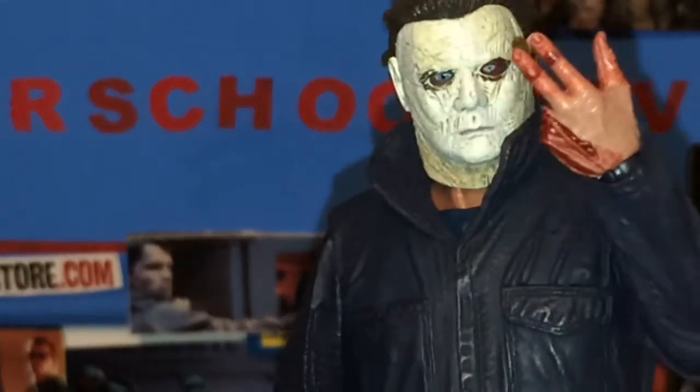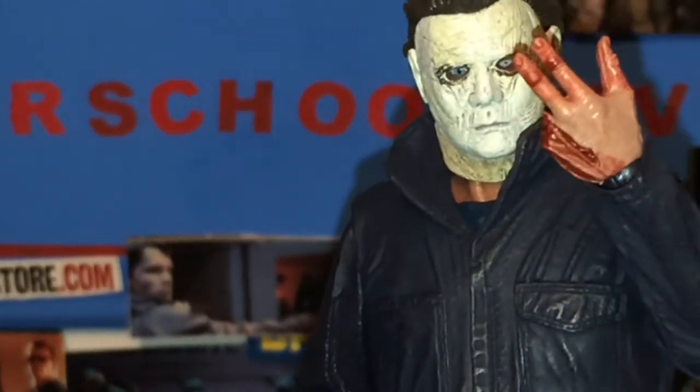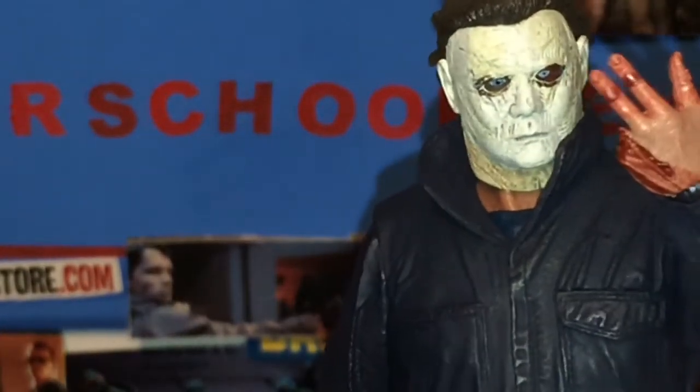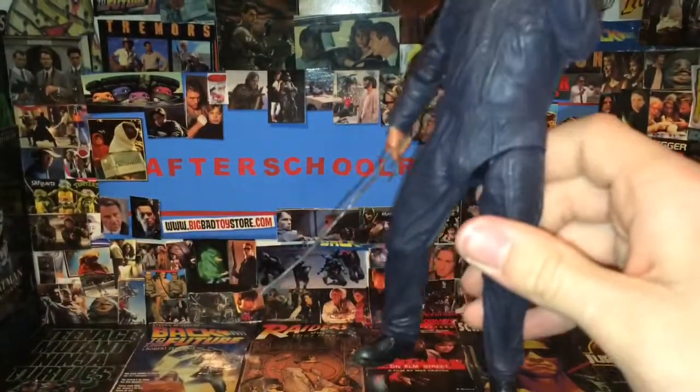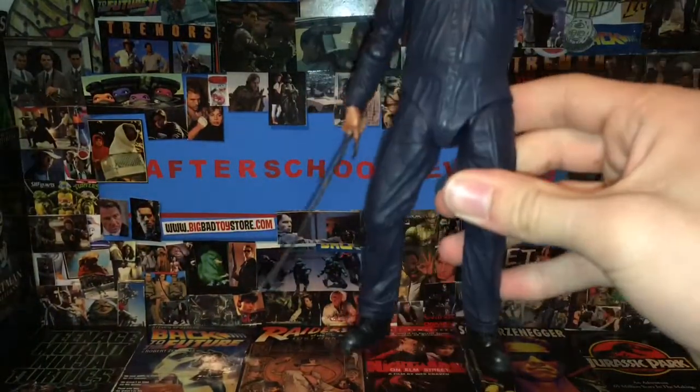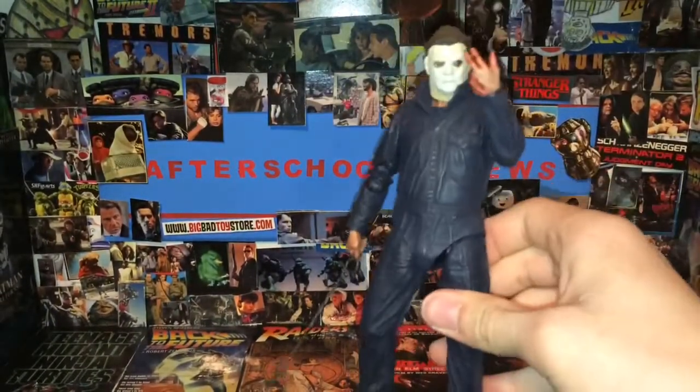I like having him like this, where it's almost as if after you shot him, they realize we can kill Michael. They shoot him and they go, oh no, they know. They're not scared of me anymore. And his eyes are becoming human. I do like that aspect. Of course, that's not movie accurate, but whatever. You also can see how he holds the fire poker. Pretty good. Of course, I don't think much would actually hold him like this, but it's still pretty cool.